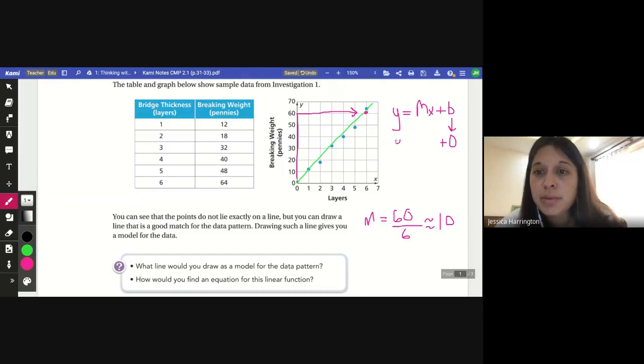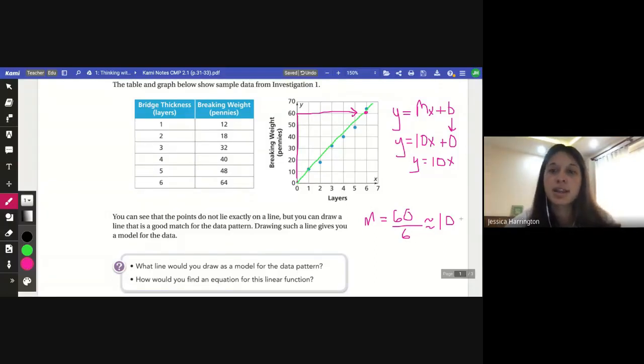So if I came up and plugged that in, I'd have y equals 10x plus 0, which is just the same as saying y equals 10x. Okay. So that would be my equation of the line if I had to estimate by doing this by hand. And remember, when I did the rise, I had to count by tens because that's what this axis is. And when I did the run, it's by ones. So I did 60 over 10, and it's about 10. That's my approximation. So let's see if we can get more exact.